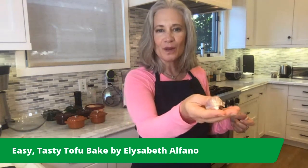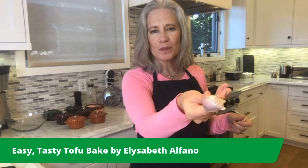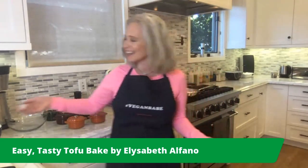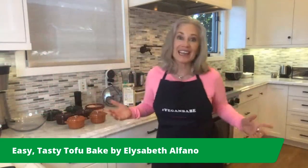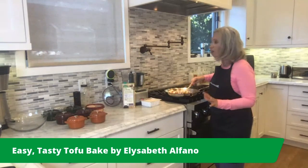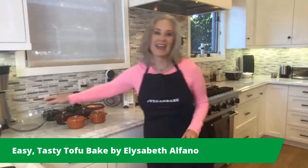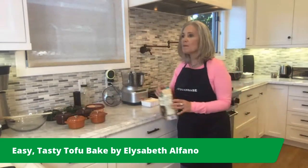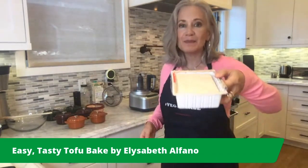I want you to get the purple. Can you see that? Oh, look at that purple garlic. So great about being vegan is that you get to eat the colors of the rainbow. And even in your garlic, you can get color, which is so fun. You know, it does take a little bit longer to saute with broth than it does with oil, so I'm going to add a little bit more broth. I have already drained my tofu.